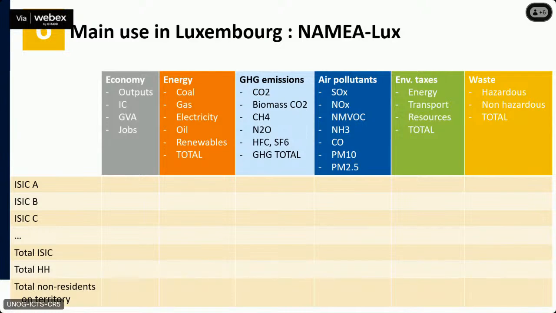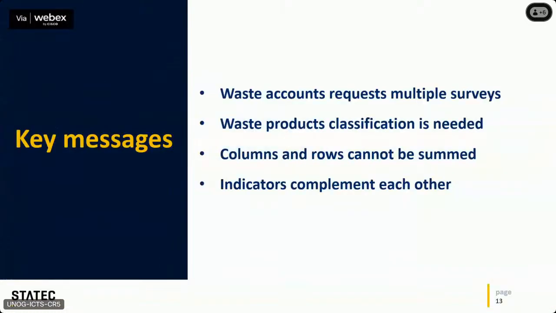It's the use table which is of interest. Here in the various lines, you have the various economic branches, and then we have the impact of these companies on the environment. Of course, the first column will be the economic variables, then we'll add in the amount of emissions, the amount of energy, the amount of environmental polluting agents, environmental tax, and then waste production. This is the table that is calculated for efficiency purposes. So we haven't yet reached circularity in Luxembourg. We're still at the stages of working on efficiency.